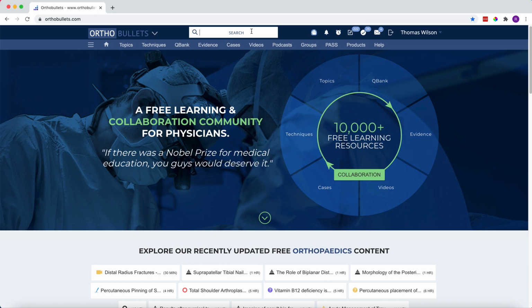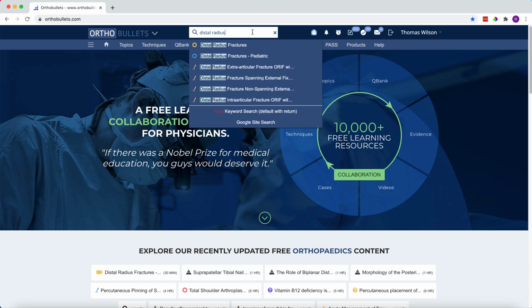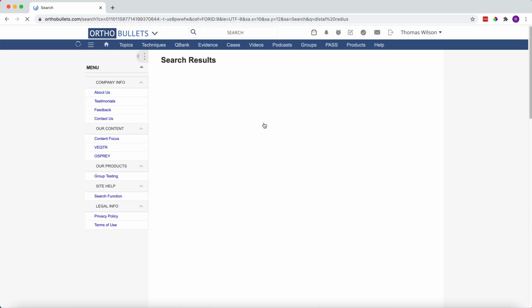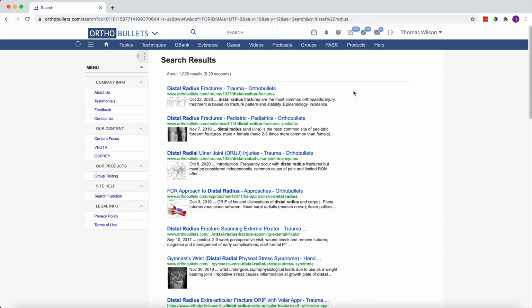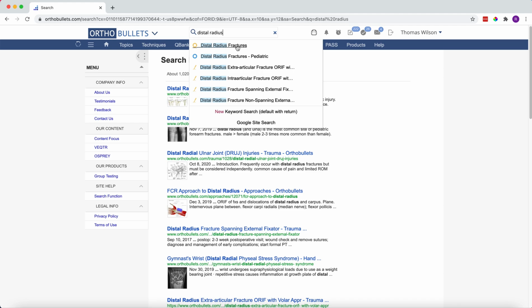In the past, typing something into the search bar and hitting return would use an embedded Google search. And if this is still preferred, you can still use this feature by clicking Google Site Search. The other two ways of searching are the Quick Search, which will only search topics or techniques and users that match the exact same words, or the New Search feature, which is the Keyword Search. This is now the default when you hit Return, so let's hit the Enter key and explore what we can do.